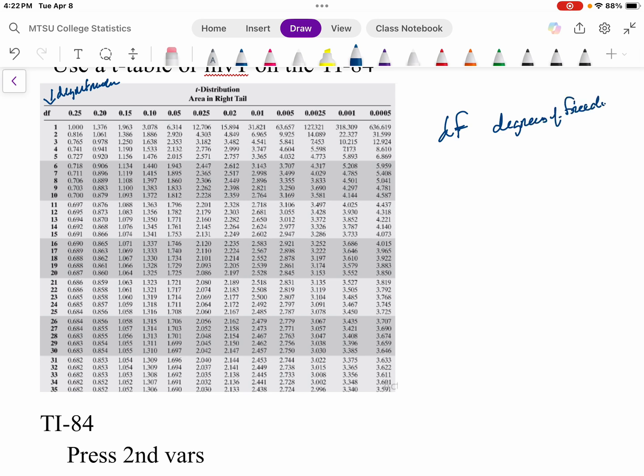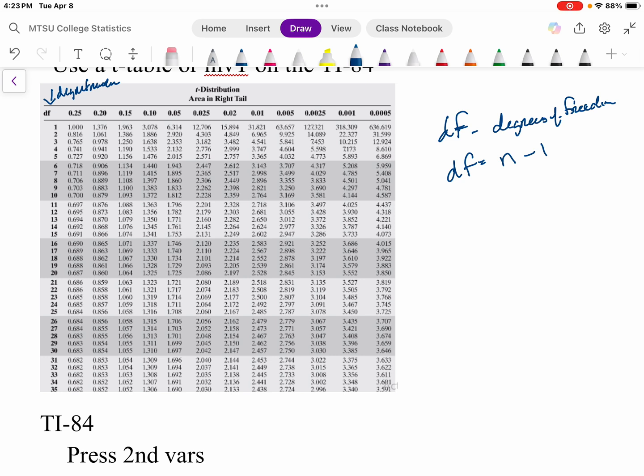In order to calculate the degrees of freedom, the degrees of freedom is equal to your sample size minus 1. And it's minus 1 because we're dealing with one variable here. There are other types of testing and different processes that require you to subtract 2 and so forth. But in this case, we just have to subtract 1.